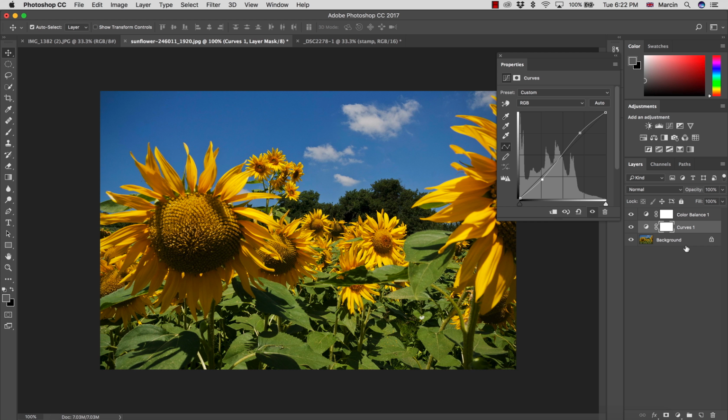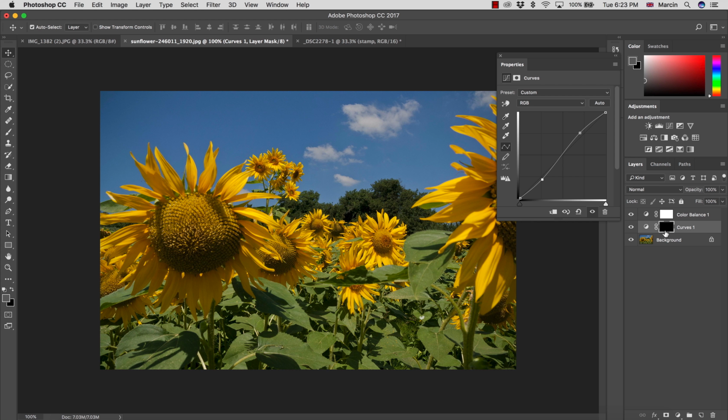Though, when we invert this white square, pressing Command or Control and I, this effect will be invisible. Now we have a black mask, so this effect is still in this layer, but it's invisible because we covered the layer mask with the black color. So invert this again, the same Control or Command and I, inverting, applying and taking away the effect.